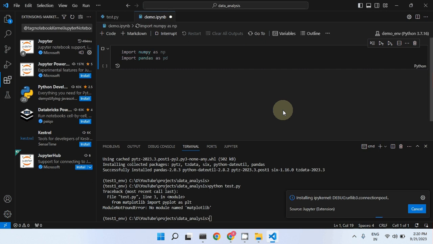If you have to create an end-to-end project, you need to write some scripts also. And for writing scripts, you need to write .py files, even with some configuration files like .ini file, .yaml file, .env file. If you are working with VS Code, you can easily work on those files. So let us wait for this to complete.